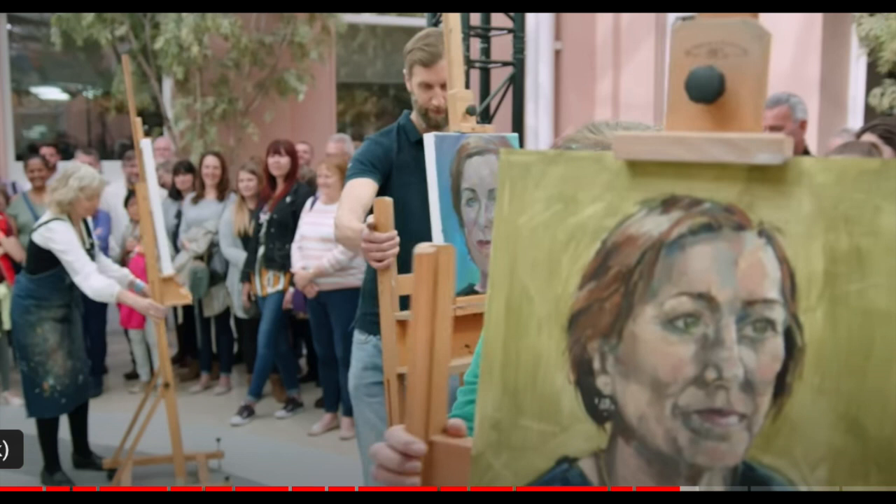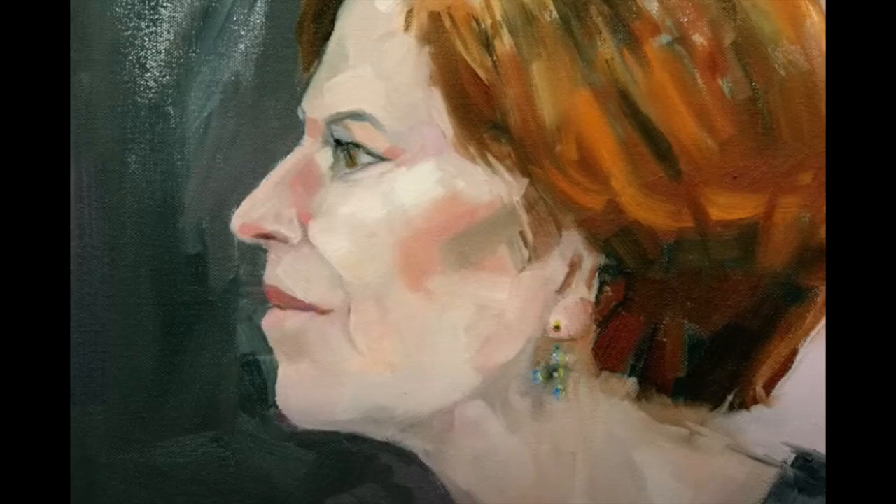This is Christy Wark. She's a journalist and a television presenter. I'm not familiar with her, but that's a good view of her face — if I was painting, that's the angles I would like to get. There's a lot of light and a lot of forms there. Four hours into the episode, the artists turn their easels around and we get to see our first look at what they've been working on all this time.